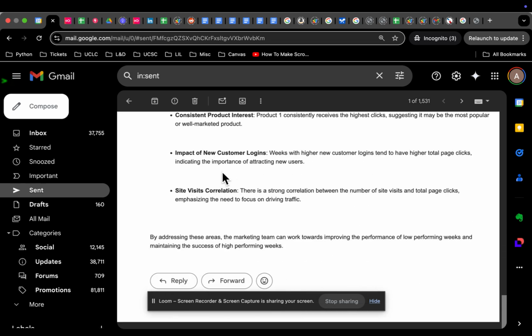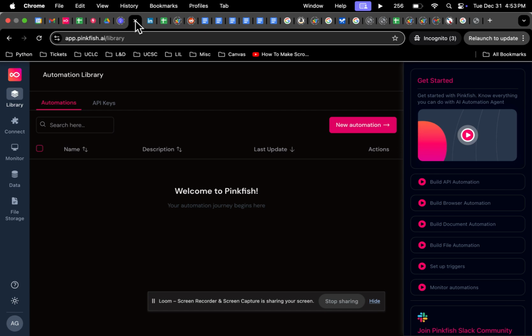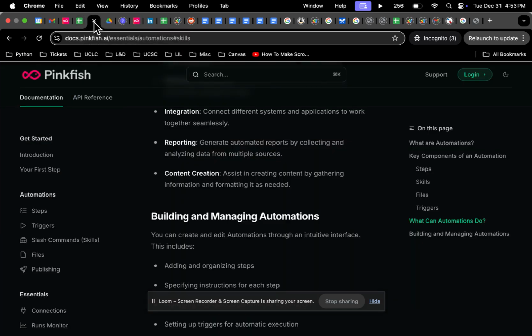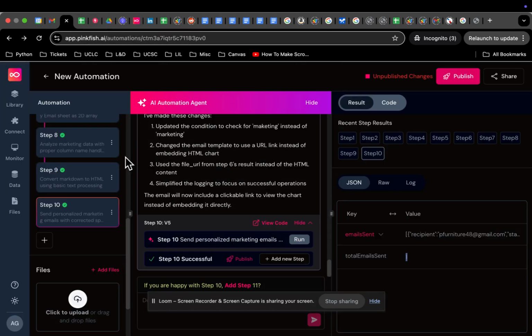But that is it. So one thing that I didn't do here that I did in the original project that I based this off of was I added another step to send an email out, which does seem like it's pretty easy to do here with the connector.